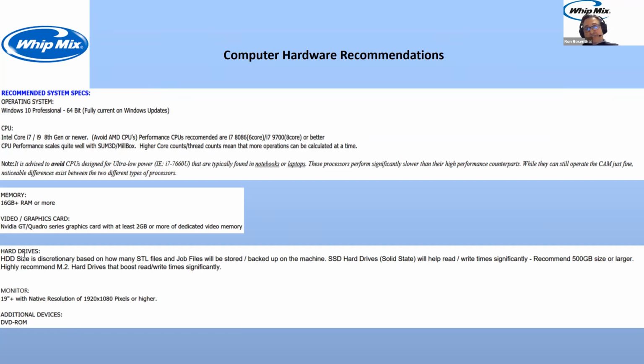So I would push for 32 gigs of RAM. I'd go up to an i8 or i9 CPU. So always try to get more bang for the buck. It's extremely important because it'll make your system last longer in the long run as the software advancements take place and keep moving forward. So these are the basic hardware recommendations, but always try to get more. And we are here to help you with those decisions. We can guide you and make things a lot easier for you to go down the right path.